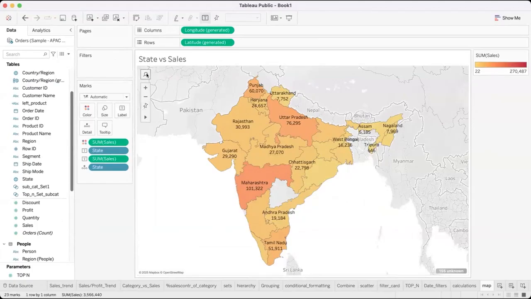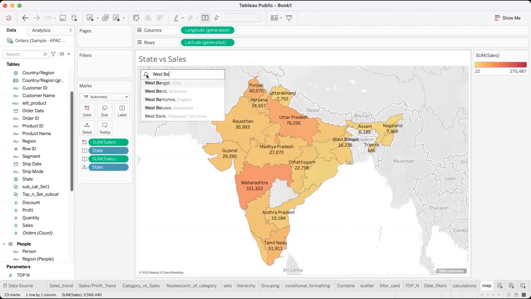This is for when you have the map showing almost the entire globe. Let's say there are a lot of states, a lot of regions present in your graph, so it might get very tough to locate a particular area. Now, let's say you want to locate West Bengal, but you don't want to scroll and find it in the graph.